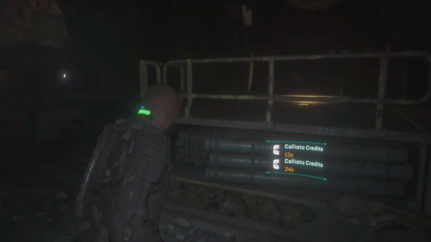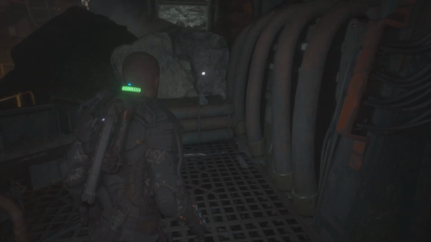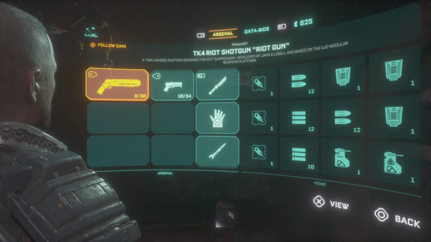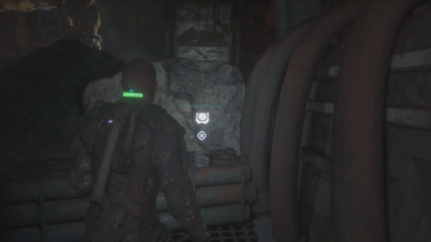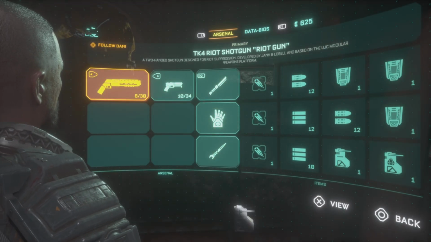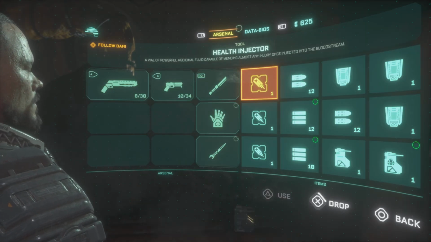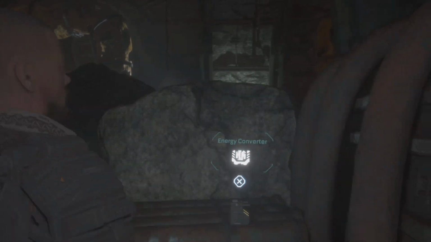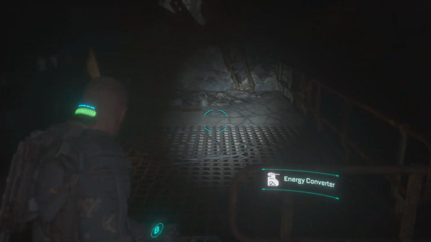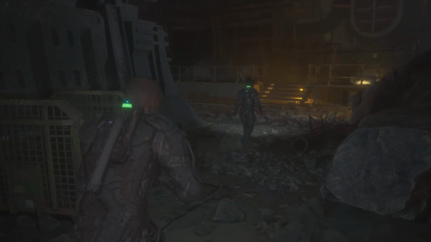Okay, 13 and 24 Callisto credits. There seems to be something shiny over here. Hold on a minute, do I even have space? What is it? It's an energy converter, so let me use... Oh, I can't even use that, so I have to drop that. Okay, so let me drop the health injector, because I want to fully upgrade the shotgun and even the handgun that I have.